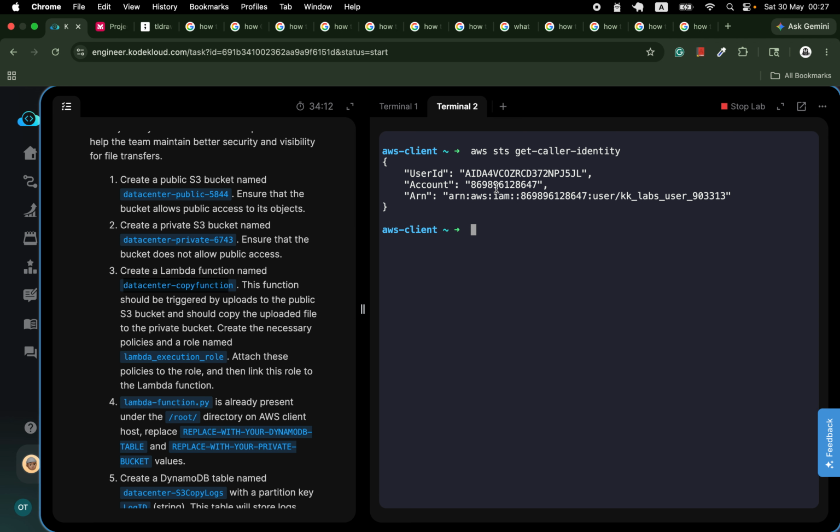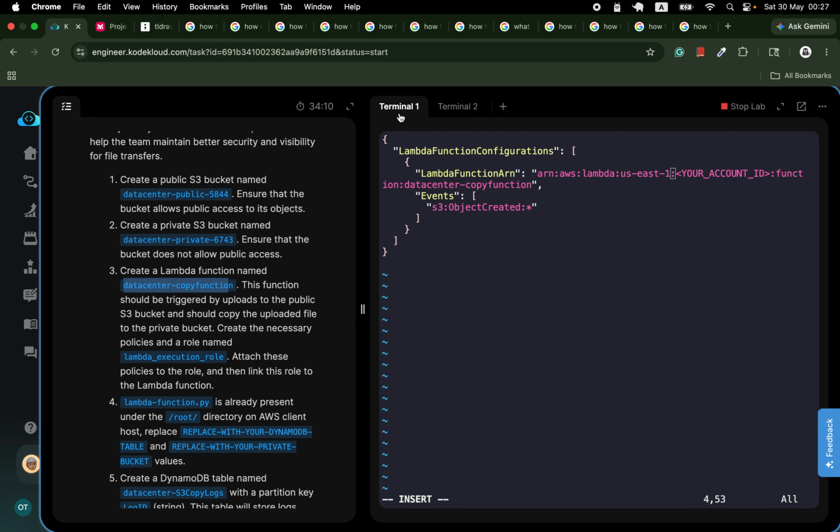I will use this account ID again. I will go back right here, and then I will replace it right here. Okay, great. So let me escape from here.